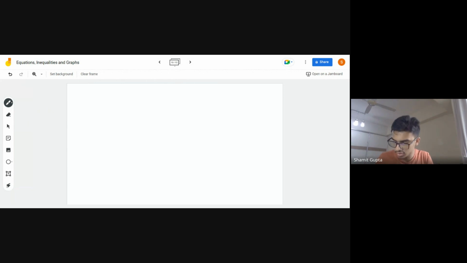Which look very complicated, but it's actually just a quadratic equation. So suppose I have 4x to the power 4 minus 17x squared plus 4 equals 0. Now you'll be like, what on earth is this? It's very simple. There's this idea called substitution. So you can let s equal x squared.